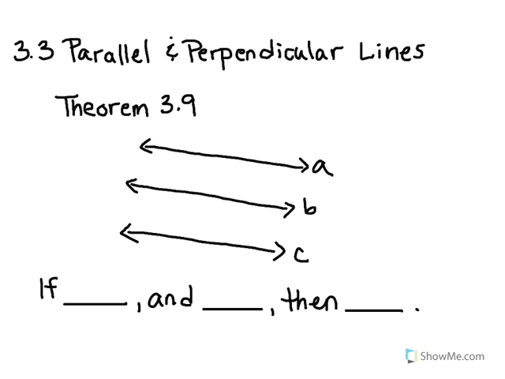Let's say we have these three lines, A, B, and C. Now they're not drawn perfectly because I drew these freehand, but we are going to assume that line A is parallel to line C. Okay, and down here in my statement I'm going to go ahead and write that in my first blank because you'll see by the transitive property that that's all this theorem really is. So if A is parallel to C.